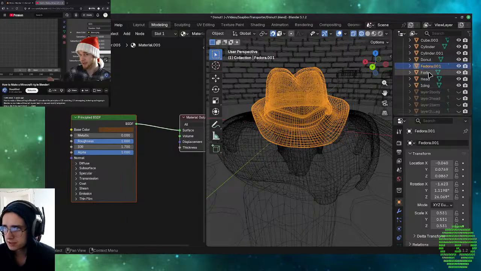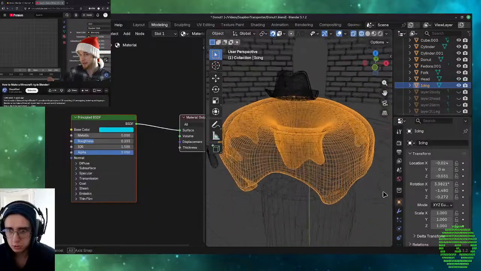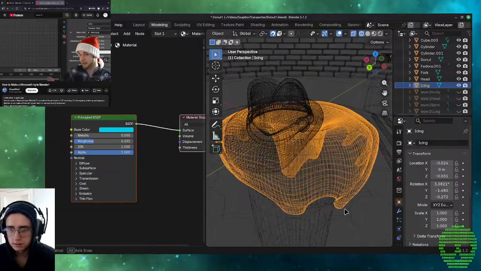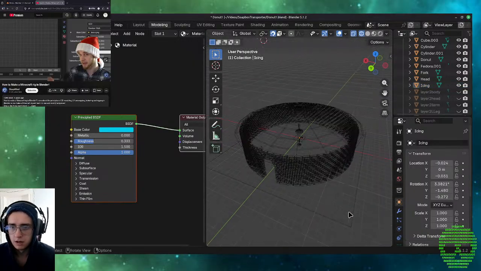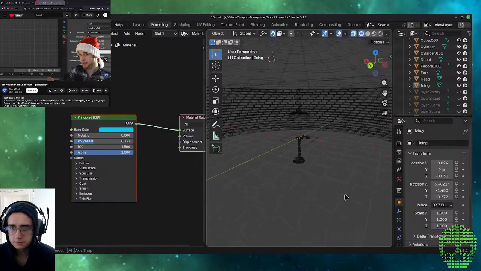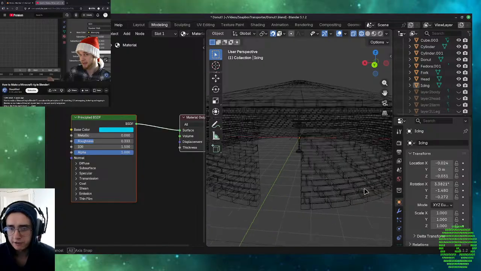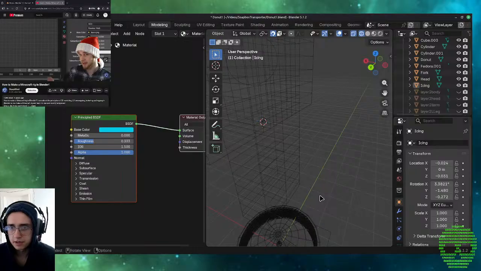Man, what about the icing? Yeah, the icing isn't too bad. Looking at this from wireframe is crazy. Okay. Anyway.